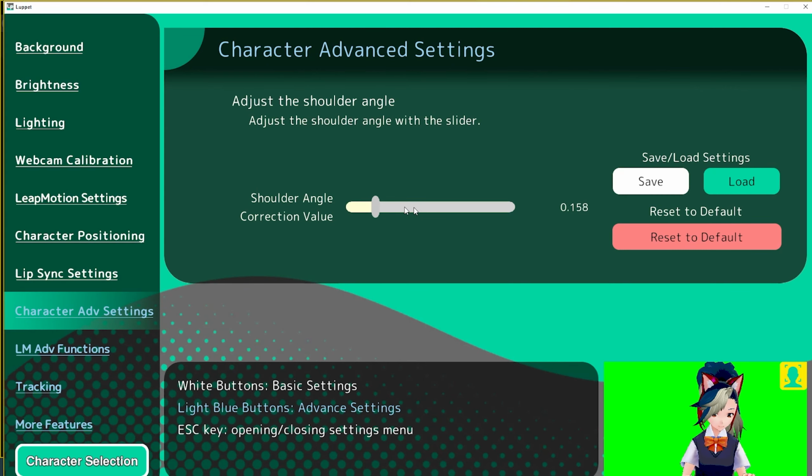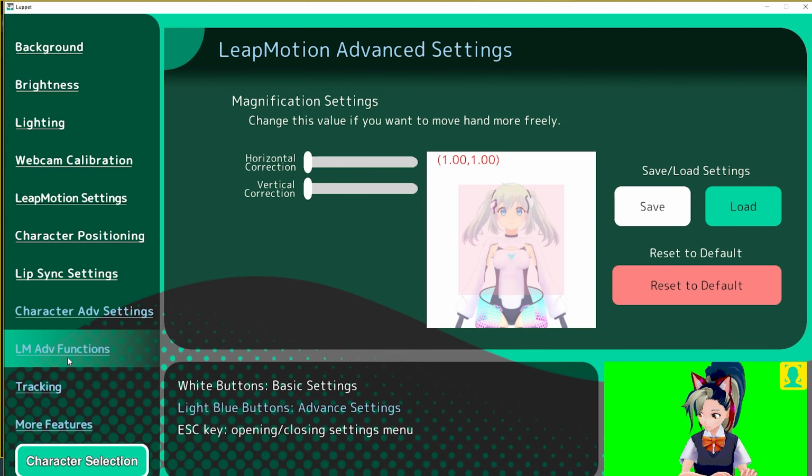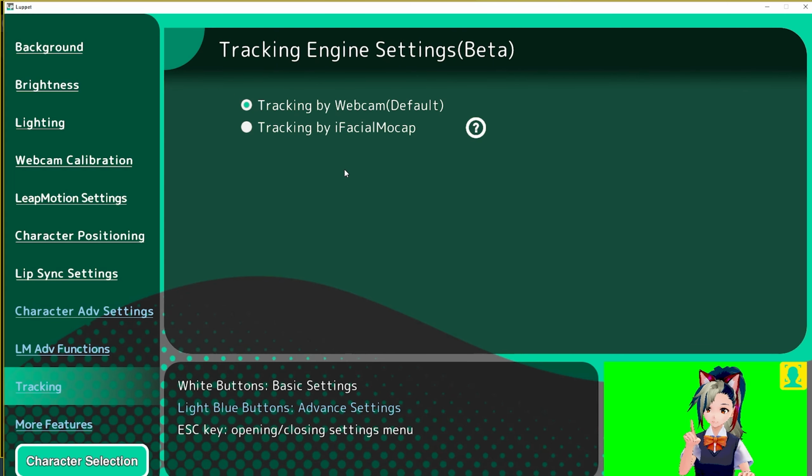This, don't touch it. It'll look weird if you do, unless you actually need it, because sometimes it's too low or too high, and so you'll have to adjust it, but I don't do it. This is where the iPhone starts. iFacial Mocap is an iPhone exclusive app, as well as Wide.io, which you can use in VC Face.